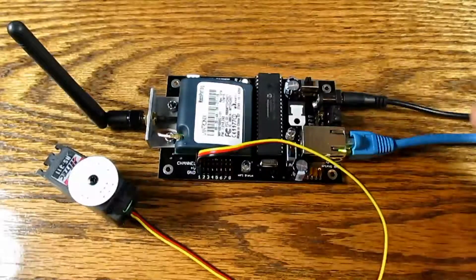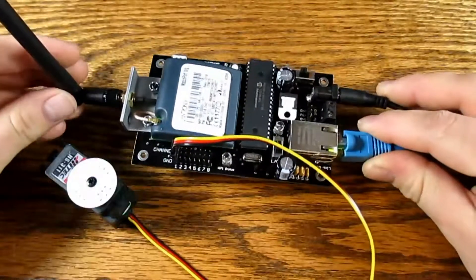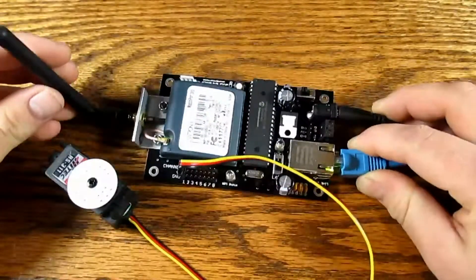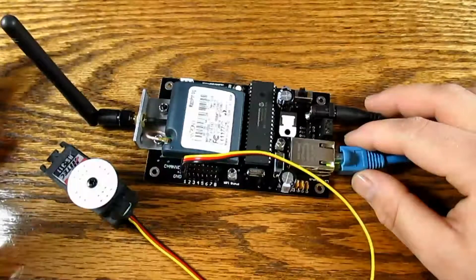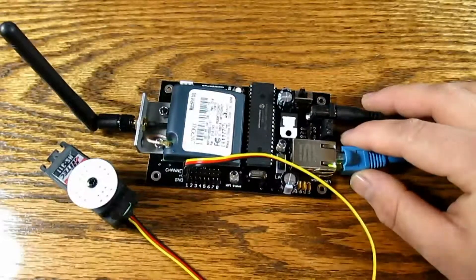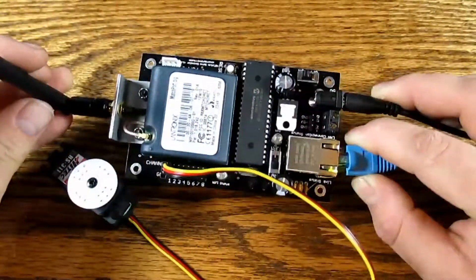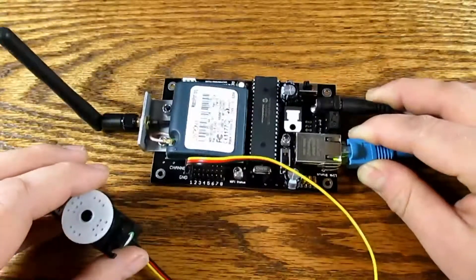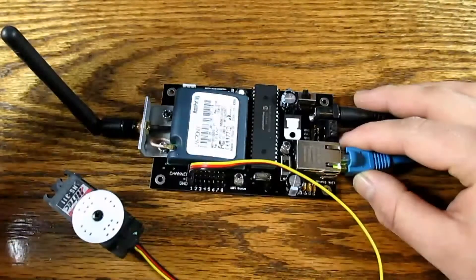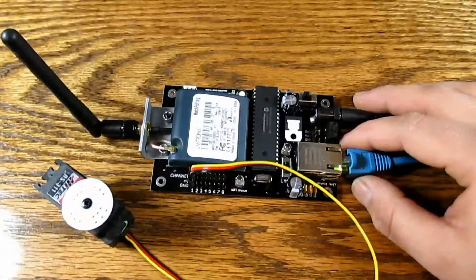This particular controller resides on a local address of 192.168.1.8. Most likely on your network, if you decide to replicate this demo, you would have a different address. Also, you would definitely have a different address if you were controlling this over the internet — you would have a public IP address instead of a private IP address. So be sure to go into your switch or router config in order to obtain this address when replicating this demo.